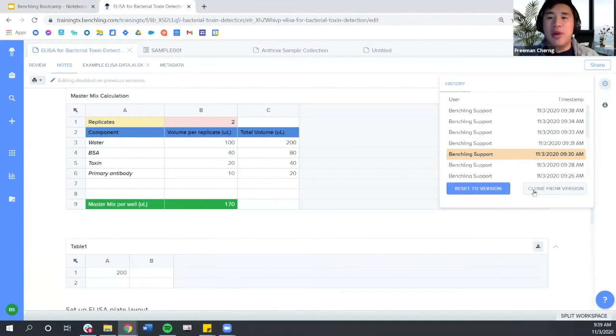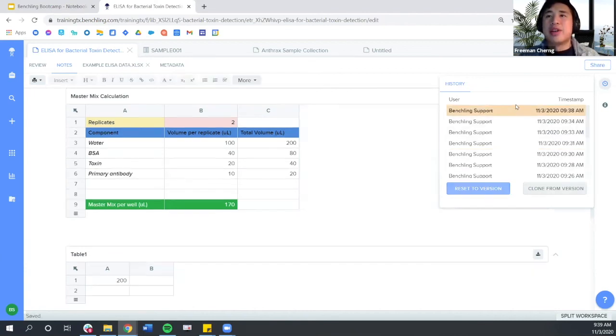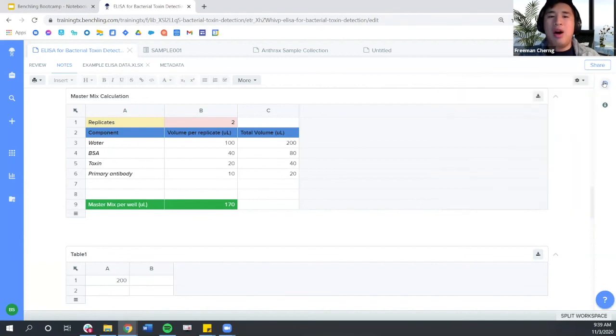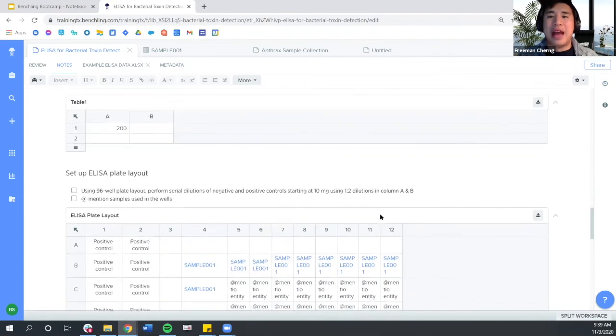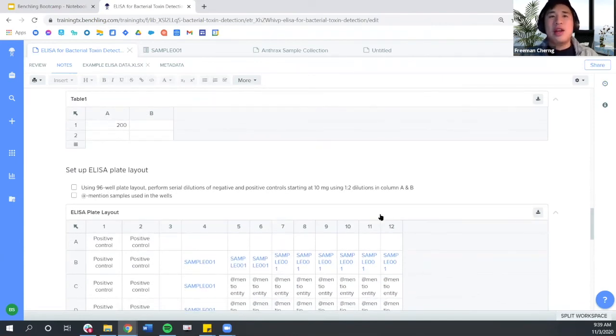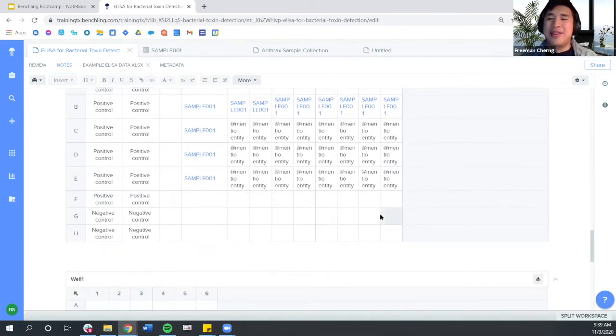You can also clone from an older version. For example, if you reach a fork in an experimental workflow, which essentially duplicates a version into a new notebook entry. So I'll reset back to this current entry here. And all of this functionality that I just showed here is to encourage users to be creative and active in their data capture, with the assurance that any accidentally deleted data or mistakes can easily be undone with a Control-Z, or even a reset to a 5-minute-old version of the entry.